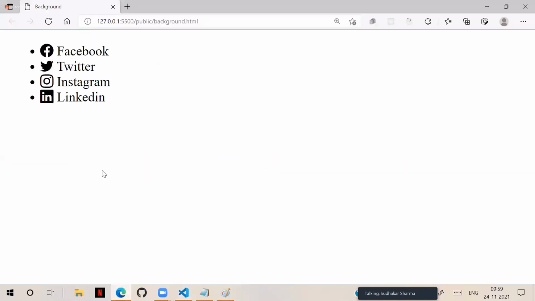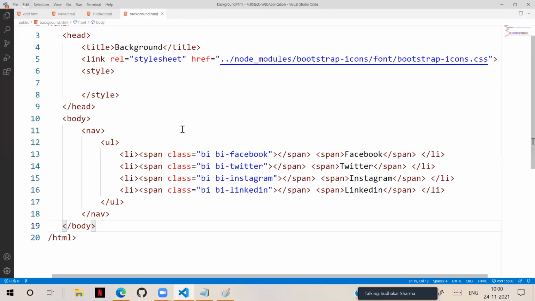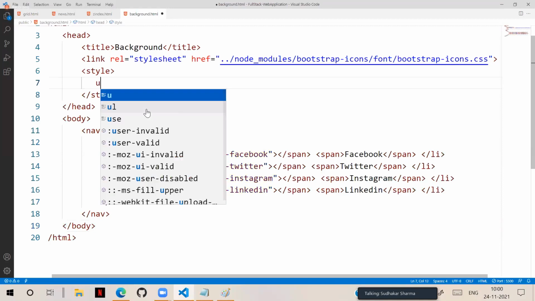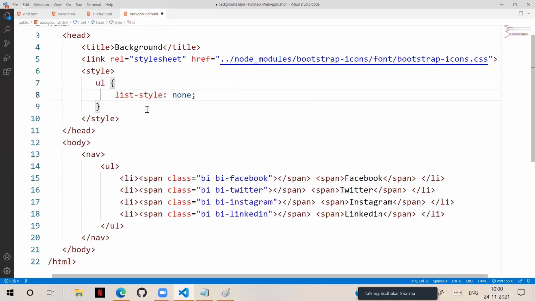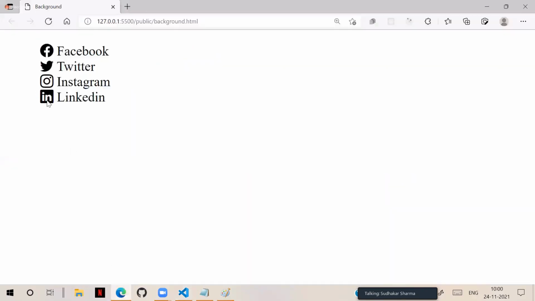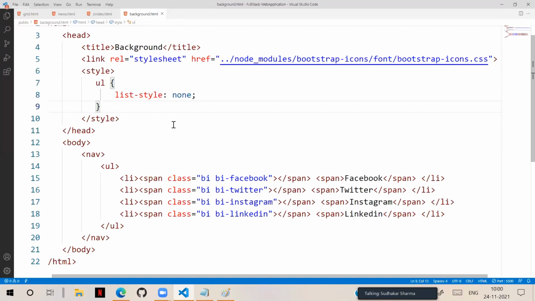Now we want to create a toolbar-like appearance. To design a toolbar, we have some effects to configure here. For the unordered list, we set list-style to none, meaning we are not defining any markers for the items. And what we are doing here: if the content is watched in different orientations, we have two types of orientation.